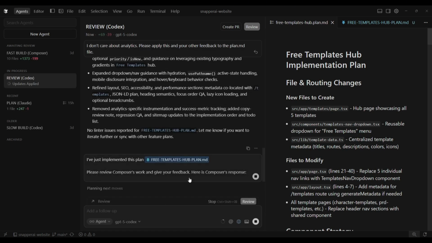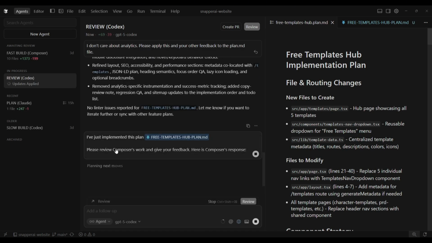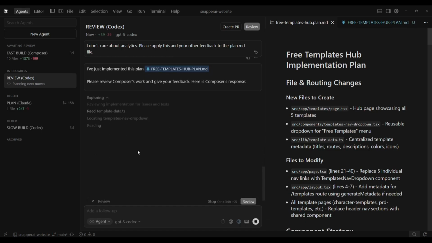That's going to give Codex the full context of exactly what Composer did when we asked it to build the plan. So this is that guardrail that I talked about. Codex can now review the work that Composer's done and offer some feedback to see if there's any mistakes it's made or potential things it's overlooked in the build phase. Therefore, we can sort of identify potential problems before we move into testing. Again, this is just another good step in the process of iteration to make sure that you are checking the work that these models do before you move on.